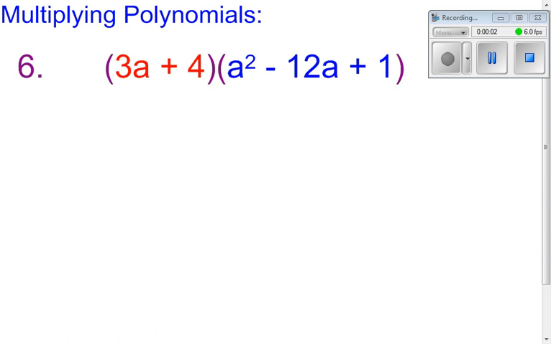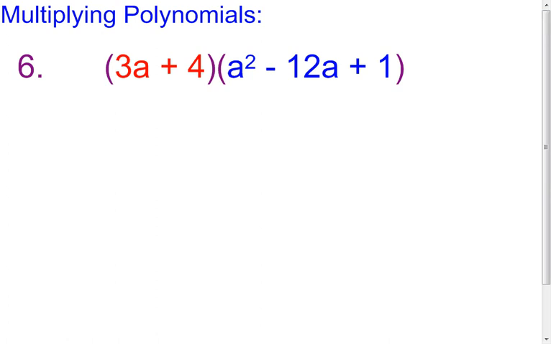Okay, in this case, we are going to be multiplying polynomials. So we are going to basically be using the distributive property and being just really careful about what we do. Okay? We can't use FOIL here because they're not two binomials. We don't have firsts, outsides, insides, and lasts.